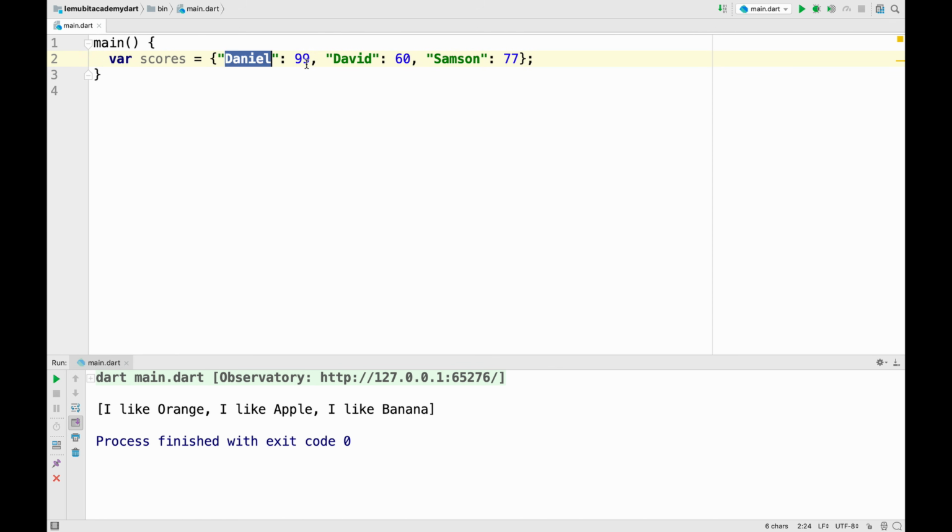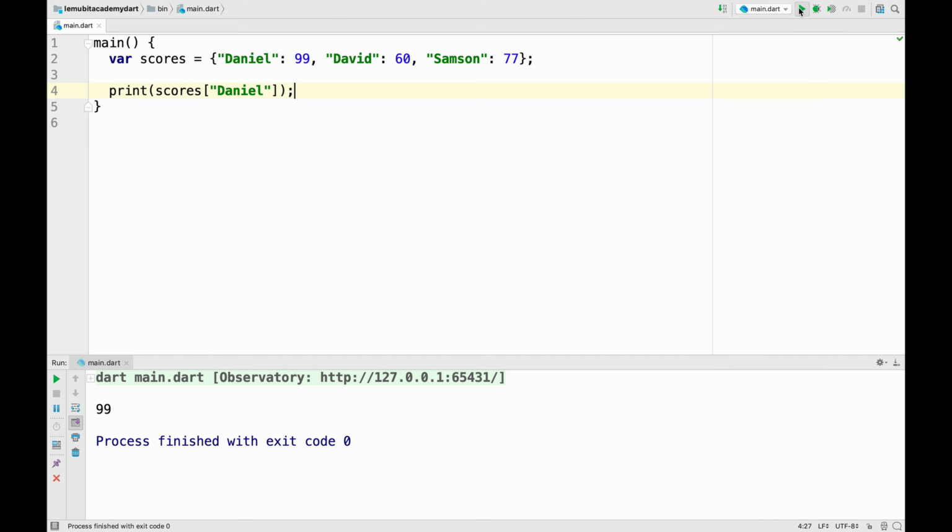So now that we have the name and the score, if we want to find, okay, what did Daniel score, we just put score and pass in the name. And what it prints out is the value of that name, which is for us the score. So you can use this to do a lot of things, using key value manipulation. Now, if you decide to search for a name that doesn't exist, like Lizzie, you get a null value.